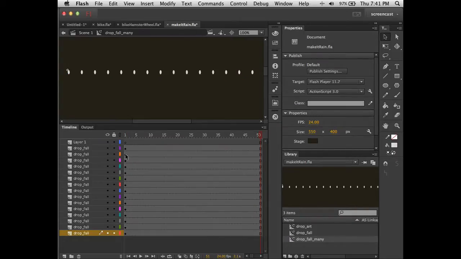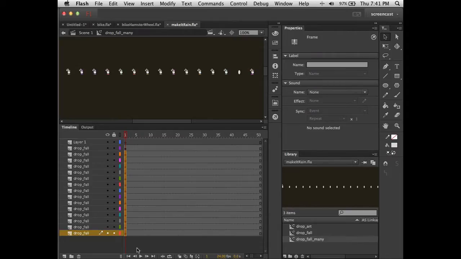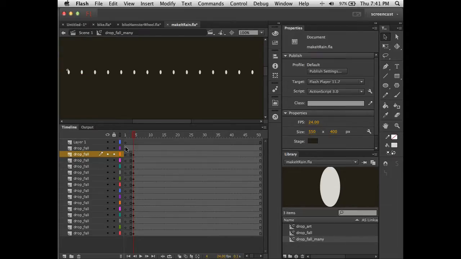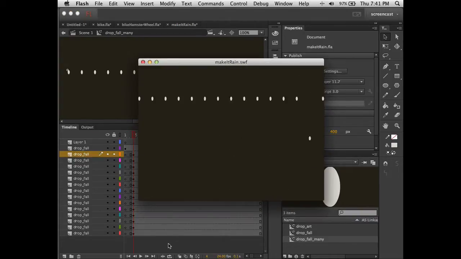What if we took all of these? I can select down through a column of frames like that. Just click and drag through a column, and I'm going to move that column of keyframes over. So the first one starts, and then all the rest of them start sometime later. Oh, actually, it's the last one. Oops, actually, it distributed to layers funny, not in the way that I expected it to. See that one? The one that's off is right there.